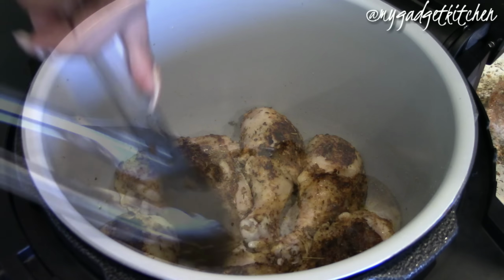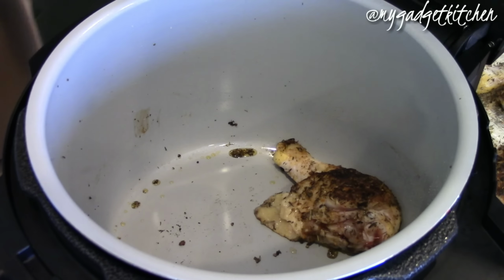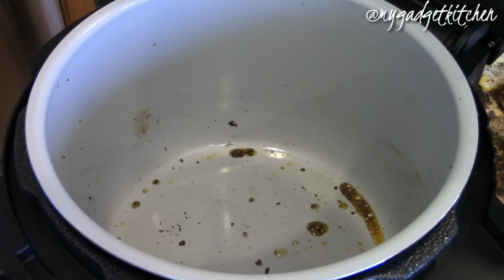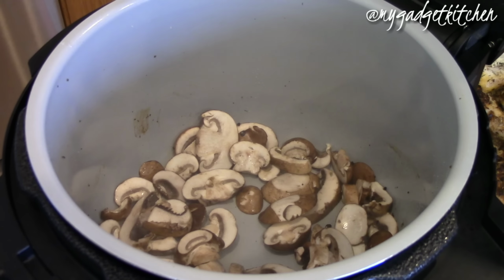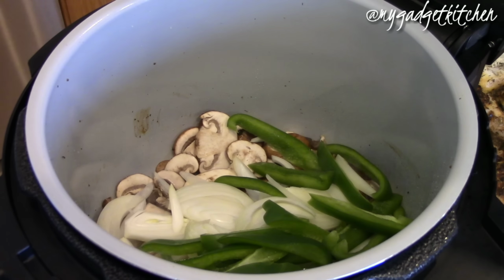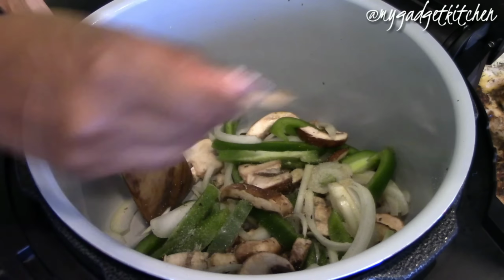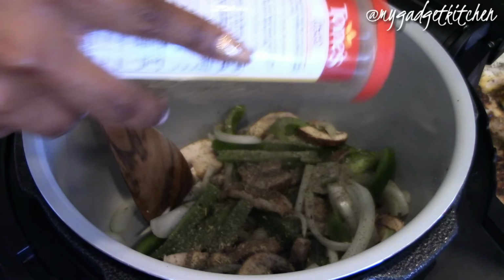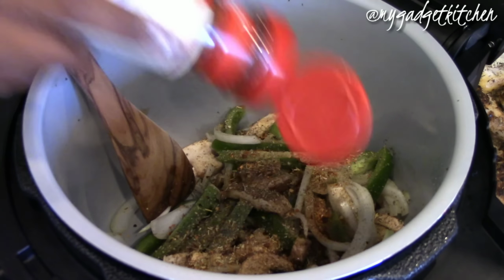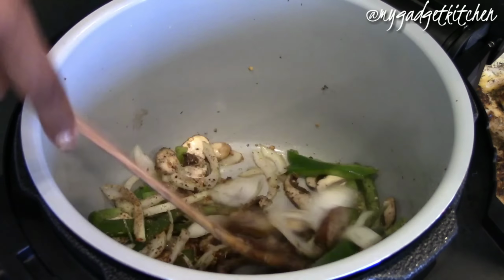Once the chicken has had a chance to brown on both sides, it's time to transfer the chicken to a dish or a plate, and then you're going to saute your veggies. Now I'm going to season the veggies with some rosemary sea salt, Italian seasoning, roasted garlic seasoning, some red pepper flakes, and some black pepper.